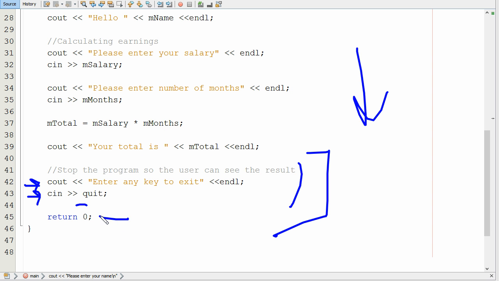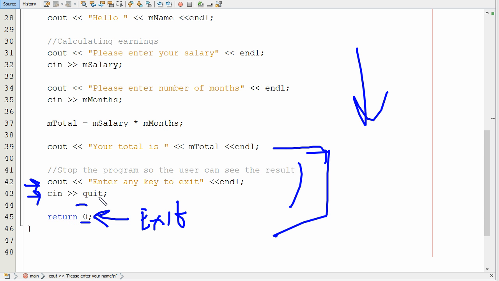The return 0 says I'm at the end, I had no errors. Return is, here's where I exit. So if I go straight from here and I don't have this in here, it'll immediately hit the exit and go out.